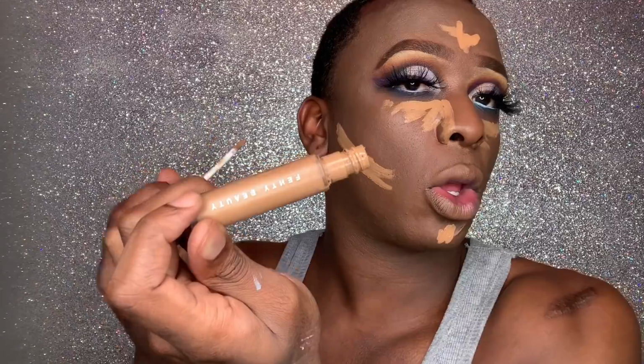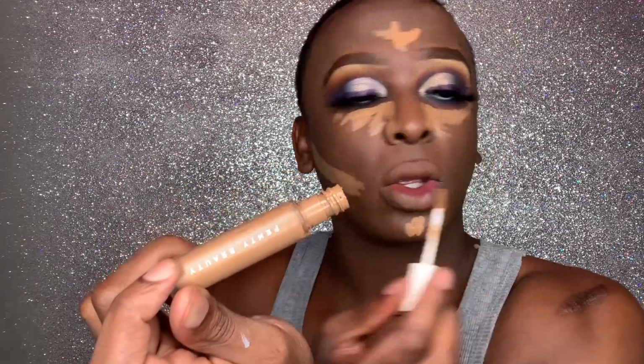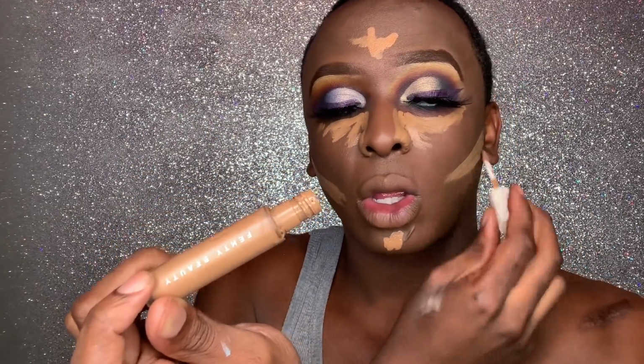And this is my Fenty concealer that I use. This is my 385. I had to check real fast. But this is my 385 concealer. And I love to blend my concealers and then contour. So we just blend it in place.